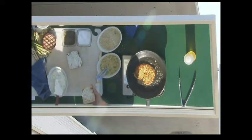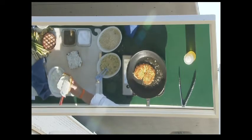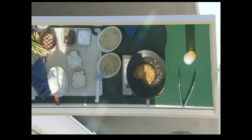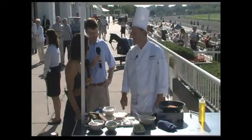Chef Steve's fixing it for you guys. He's making a perfect sandwich for the samples. It's got to be moist, you know? It's got to have some flavor all the way through. So we try to get it all the way. What's in this sauce again? This has got lots and lots of fresh herb, a little bit of garlic paste, mayonnaise, salt and pepper, and lemon juice.